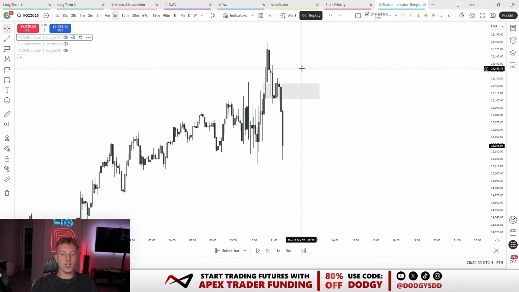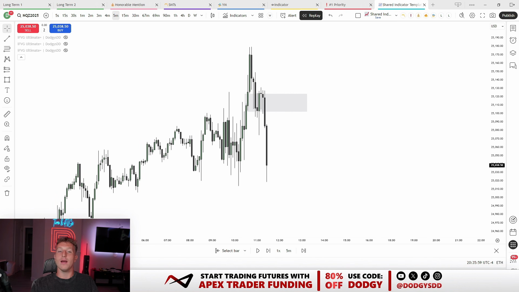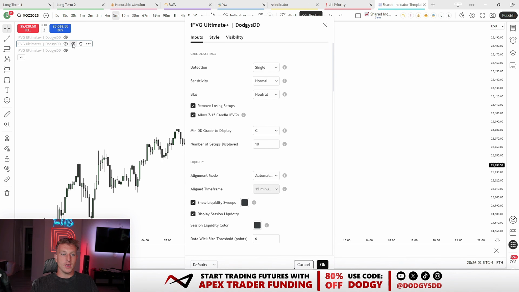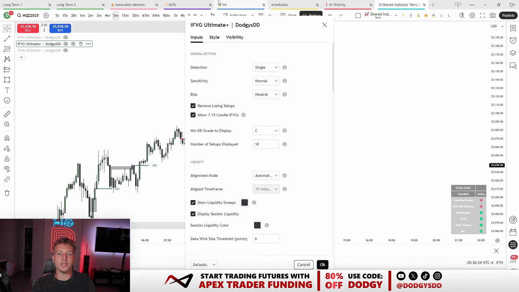Now, the second and third are going to be for alerts. Okay? Pay attention. The first one is going to be for traders who are at work and want alerts, and this is going to be for complete beginners, like a complete beginner, they're at work, they don't know what they're doing. Okay, you've got to learn my model still, you can't just blindly take stuff. You still have to learn my model, but this is going to be for complete beginners, maybe you're learning my model, it just depends.